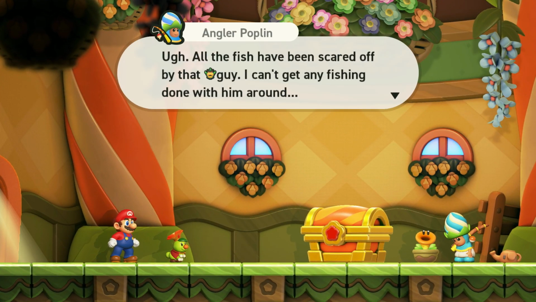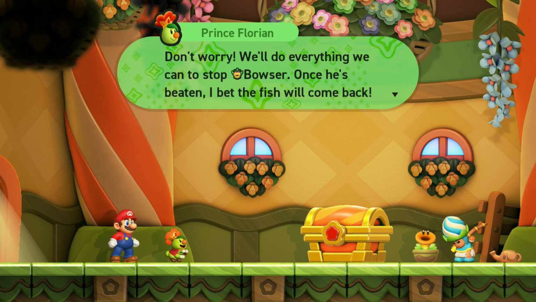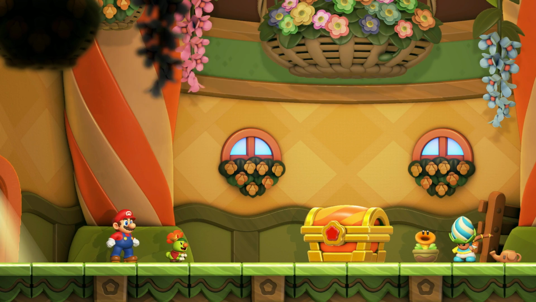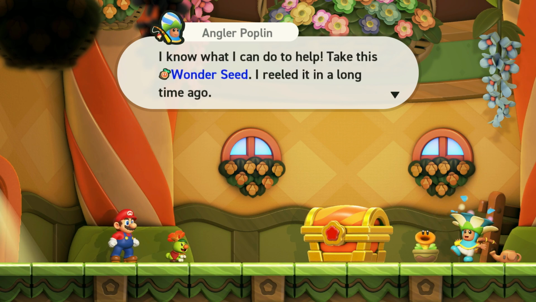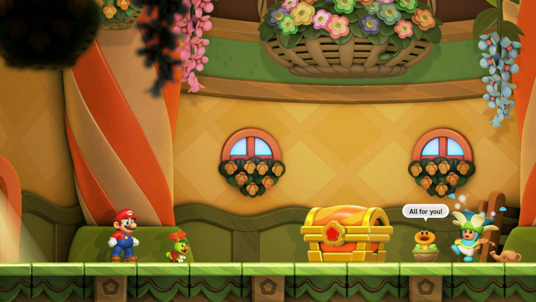All the fish have been scared off by that Bowser Castle guy. I can't get any fishing done with him around. Oh, this is awful. We have to help. Really? You think that'll work? Oh, that's what the bloom back into my day. I know what I can do to help. Take this wonder seed. I reeled it in a long time ago. Wonder seeds are so pretty, and every world seeds have their own color. All for you. Oh.